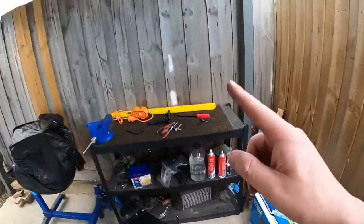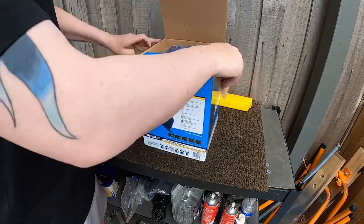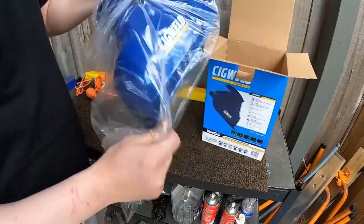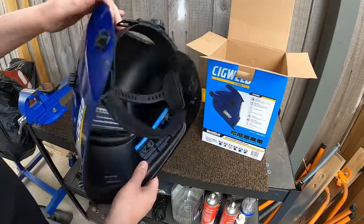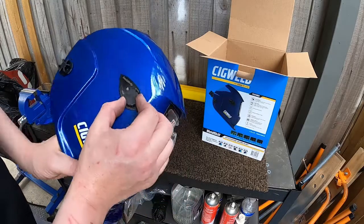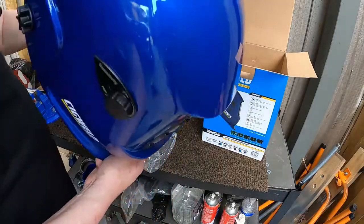So I'll get that up on the bench and we'll set the tripod up and we'll start pulling it out of the box. Okay, so I'll start with the helmet. Cigweld auto darkening. I bet I'm going to have to get some batteries or something for this. But that's actually pretty good. Got different settings there. Sensitivity, low and high. Pretty good. It's got the chin guard there.